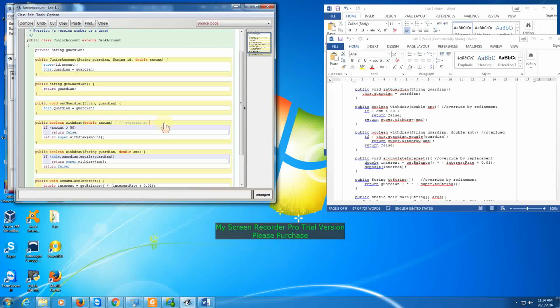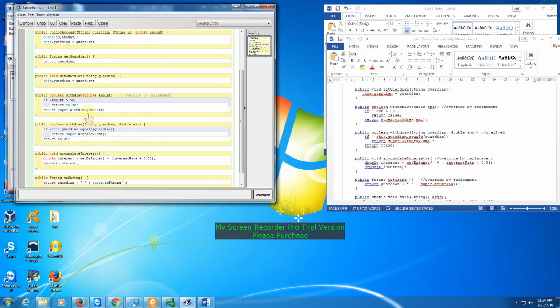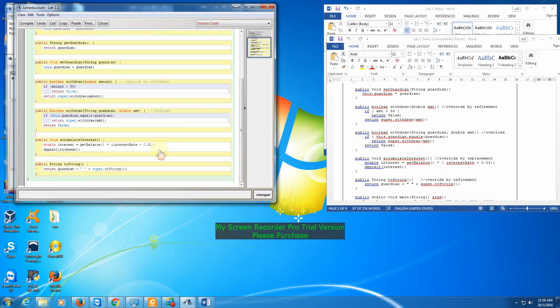So it's called override by refinement because it's a refinement of the superclass method, right? Then the second withdraw here has the same name as the method in the same class, but the signature is different. This one has 2 parameters, this one has 1. So this is very clearly an overloading method. It's overload, right?